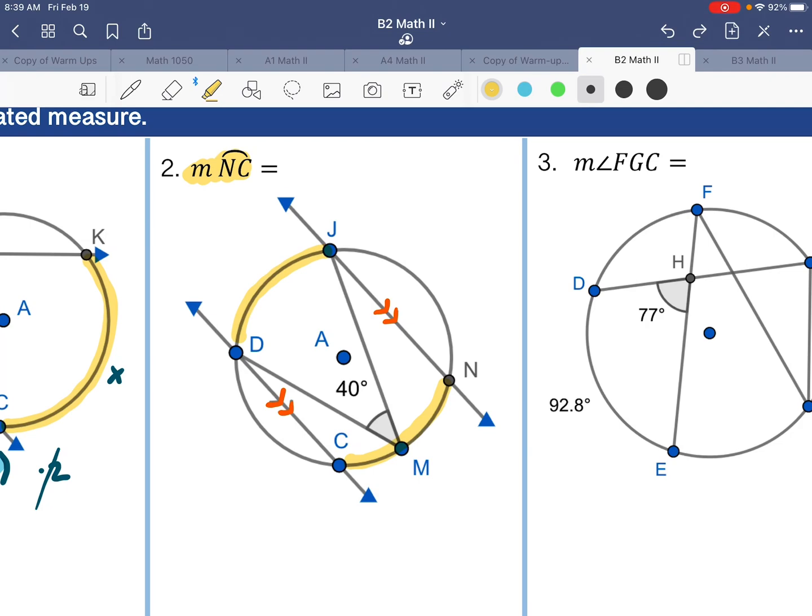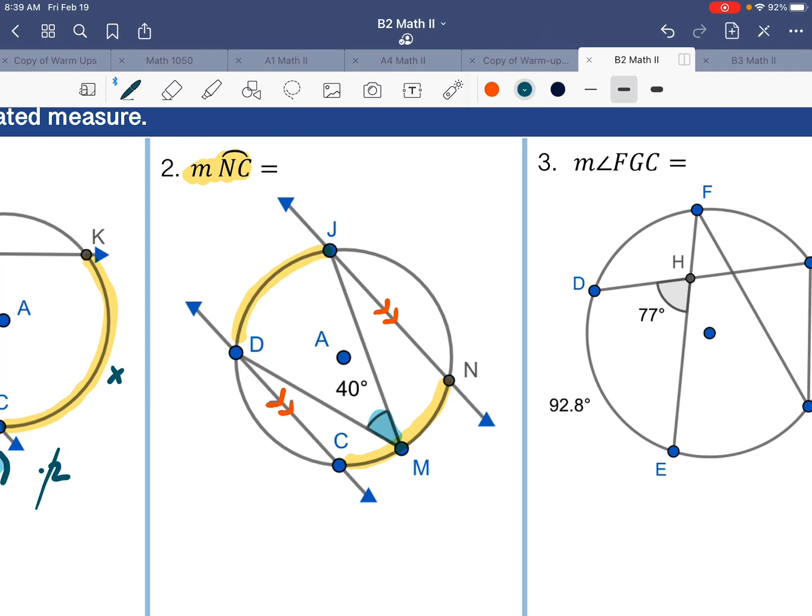I know they're the same. I also know that there's an inscribed angle here that I'm coloring blue, an inscribed angle that's attached to that yellow arc, the other yellow arc. So inscribed angles have the relationship of being half what the arc is, right? So 40 degrees would be half of whatever this arc is.